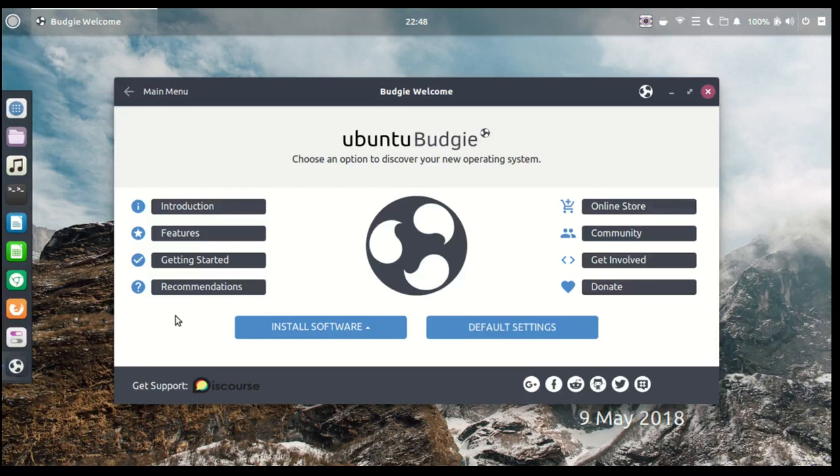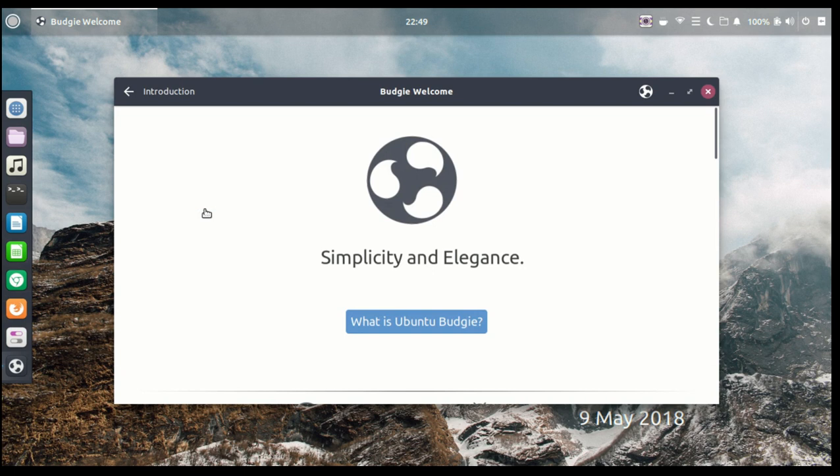Alright, introduction. We got the Budgie welcome here. By the way, the system has already been customized by me, and I'll go through some of those things that are different, what I've done to this versus how it comes. I've added a few applications. I've obviously changed the background. I've changed some of the size of the panels, and I'll touch on those as I go through.